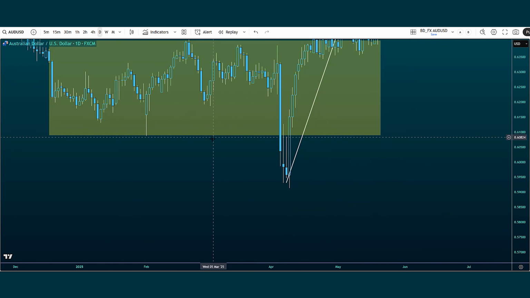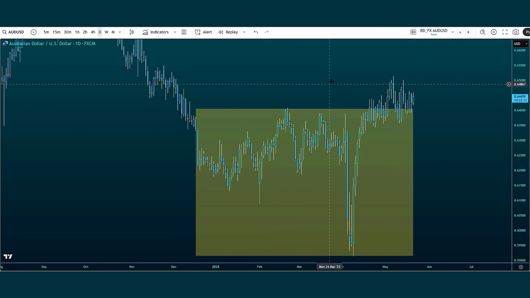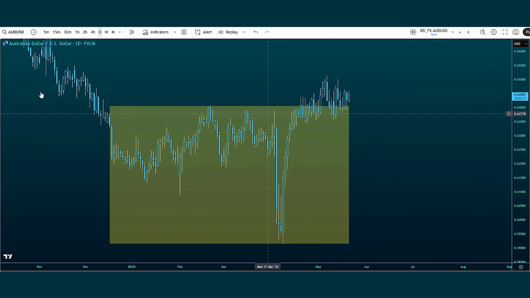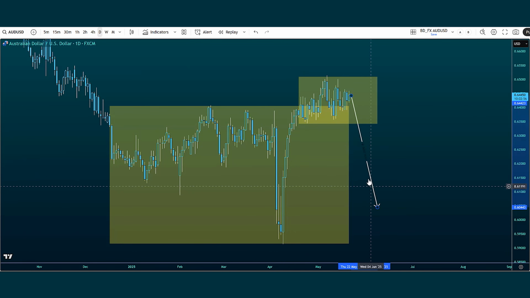So now, yes, we have to expand this again. And price is now where? It's at the top of the range, accumulating. And again, even doing the same thing again, we've got a range in here, high, low. Price has been expanding in this region, made a high, and it has pushed up. And now we're expecting Aussie dollar to come down and take out the low of this range. But again, you could be pushing down a lot more.